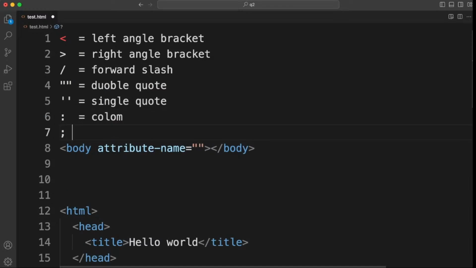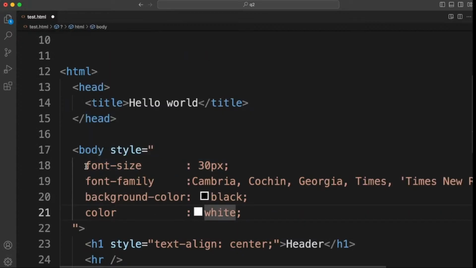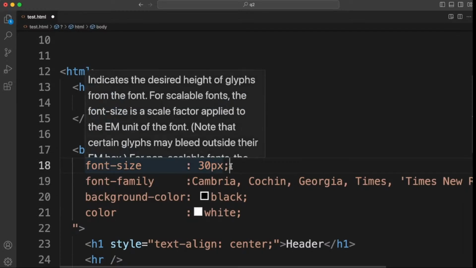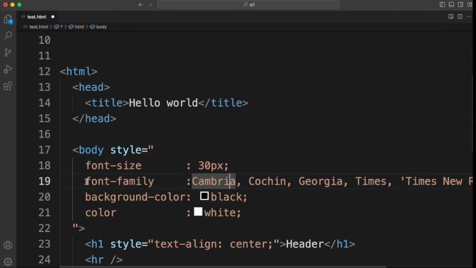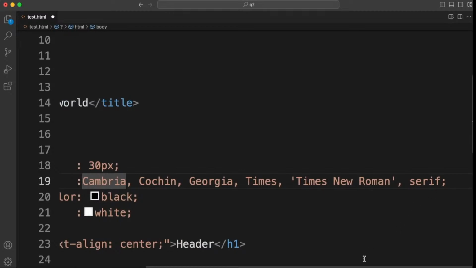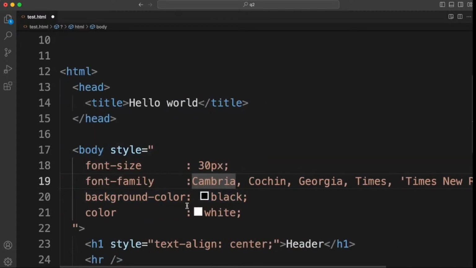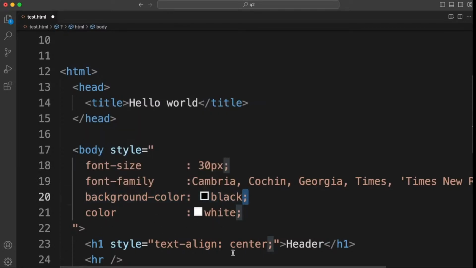Semicolon. Where is semicolon used? Semicolon is used to end the property. Notice this. By the time we finish declaring this and we are done, we want to go to the next one. You use a semicolon to tell the CSS property that you are done. Take me to the next one. You come here and write all the things you write. You put a semicolon at the end to say, I'm done. You do that continuously, then you are done.